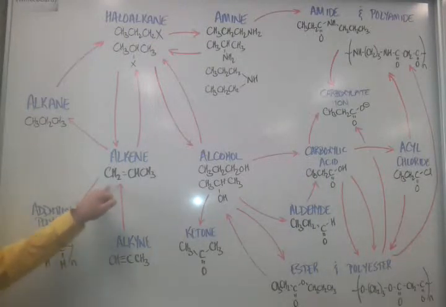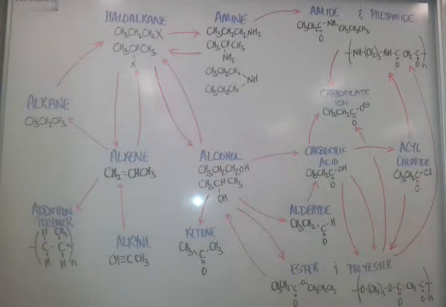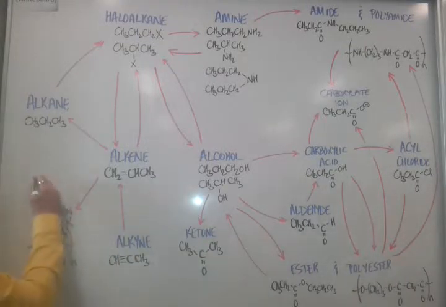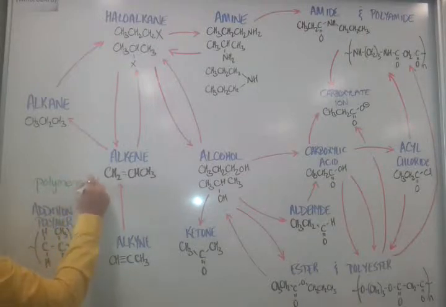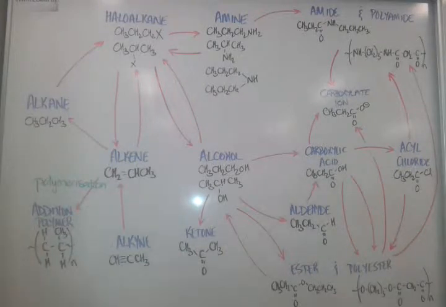Now, to go from an alkene to an addition polymer, the name is given away in what it's making. The alkene in this case is acting as a monomer or single unit, making a polymer. So if you're just adding a lot of units together, it's just called a polymerization reaction. And in this case, it's addition polymerization. That's me being more pedantic about it. So polymerization, probably the easiest one. When you see the word polymer somewhere, it's probably going to be polymerization.